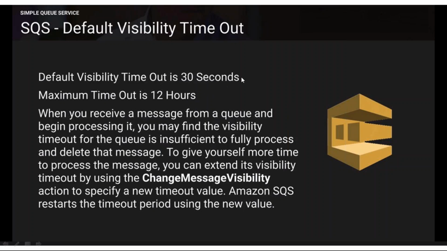It is basically the time that starts when the consumer starts picking up the message from the queue and starts processing it. So it is a stipulated amount of time within which the message can be successfully processed. If I'm going to send a Java code in the SQS queue, and I think it is going to take 1 minute to process it, then I'm going to keep the visibility timeout at, let's say, 2 minutes, for a buffer time as well, so that within a maximum of 2 minutes this message can get processed successfully.